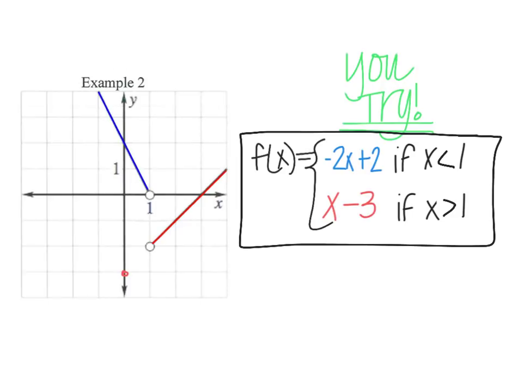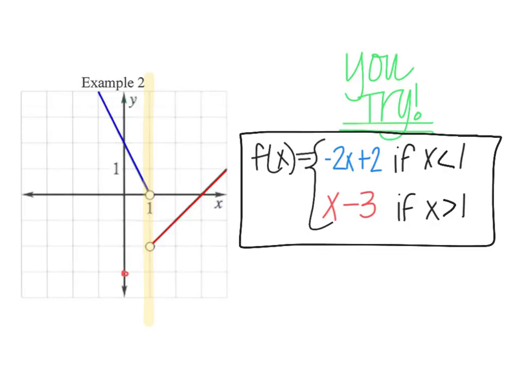All right, so you should have gotten this piecewise function right here. The important thing to notice is where our domain changes, all right? At what domain does the function change? And we know that that's at x equals 1. That would be at this invisible line right there. We look to the left of that line and to the right of that line. So when x is less than 1 and when x is greater than 1.